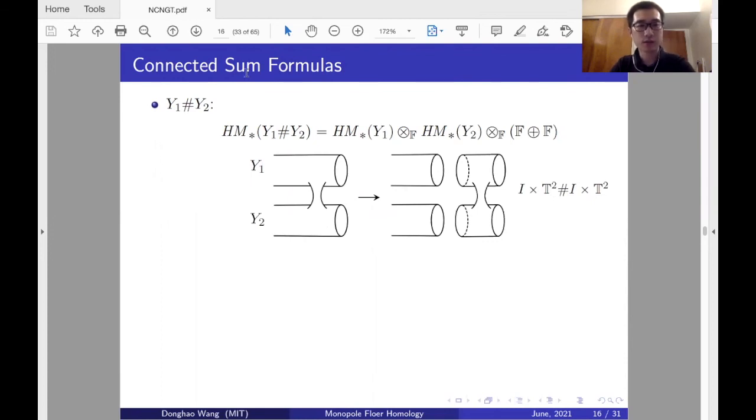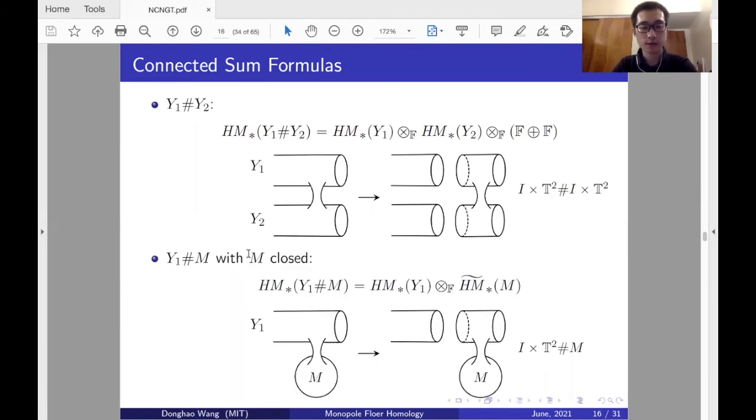The second application here is about the connect sum formula. Here, each Y i is a 3-manifold with toroidal boundary, and you can imagine the connect sum is happening near some of the boundary components. So you can obtain this connect sum from this gluing process. On the left-hand side, we have this disjoint union of Y1 and Y2. On the right-hand side, we have the connect sum of these standard cylinders. Then the gluing theorem will allow us to write the Floer homology group of this connect sum as the tensor product of 3 factors. The Floer group of this last piece can be computed very concretely. It has rank 2 and they concentrate in 2 adjacent homological gradings.